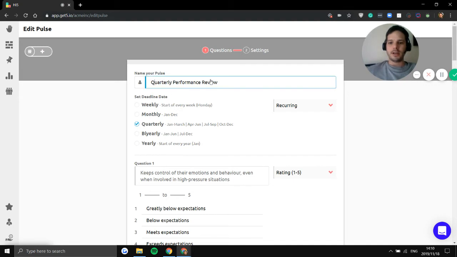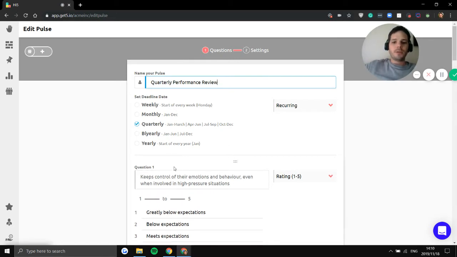You can see it's got the name, so quarterly performance review. I would advise setting this up as a recurring thing, so that it just runs in the back end. You don't really have to think about any clicks. Do it quarterly. Remember, you want to get feedback relatively quickly. You can go even on a monthly basis. It's completely up to you. I wouldn't recommend going anything less than quarterly though.